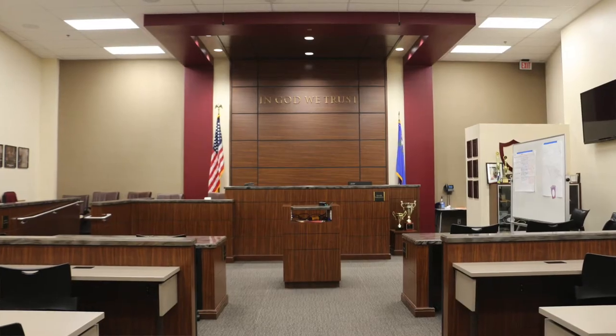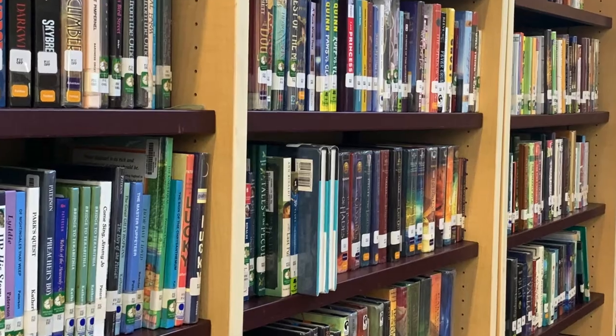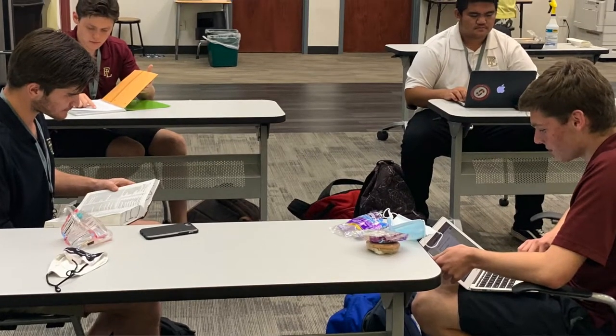We also have a permanent courtroom for our pre-law and mock trial classes. Our library and collaborative space holds a lot of different areas for students to connect to different resources. There are over 3,000 hard copy books in the library for students to read and check out. Our librarians also put together great online resources and databases that students have access to. There are wonderful reading spaces in that room, especially by our big window, and we recently remodeled the space to include more areas for students to do group projects and study hall.